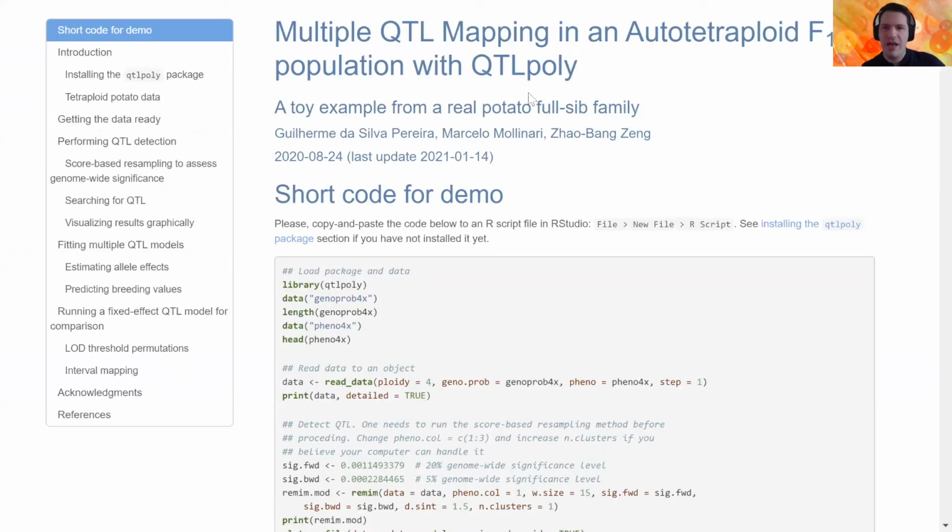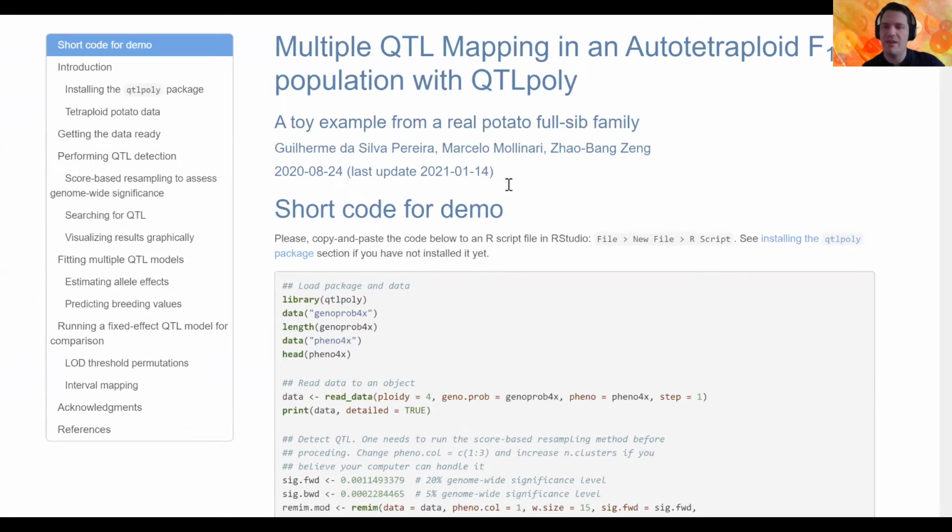And hopefully you'll have QTLpoly installed. If you installed it before, like if the installation is, let's say, a week old, you might need to install QTLpoly again, just running the last command line. So I'm going to try to do this with you.